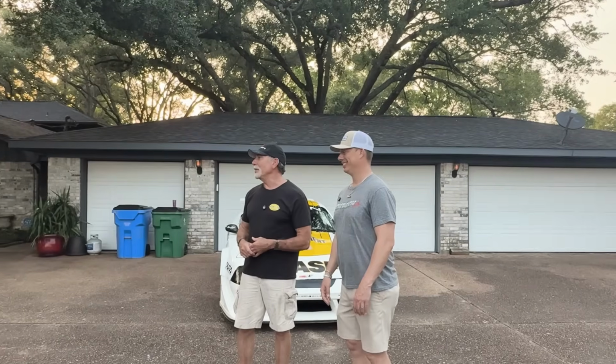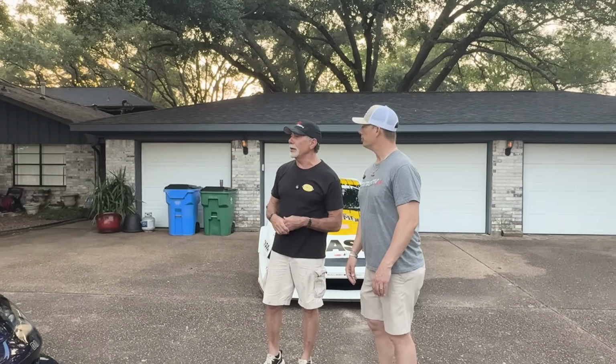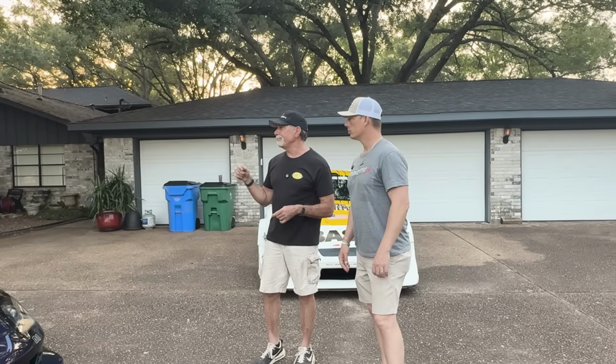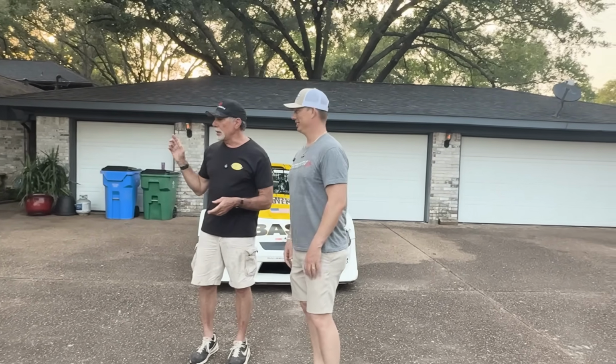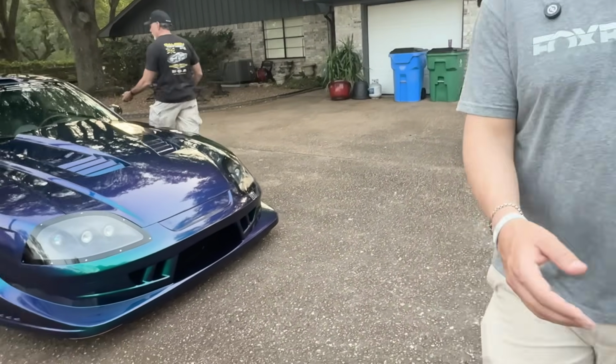And anyway, the car is just a lot of fun. The only actual Ford parts on it that have not been modified are the glass and the taillights. Yeah, that's it. Wow. That's incredible. This car, like, I can't stop going, wow. Under the hood, let's pop it. You want to pop it? Yeah, definitely. Okay.